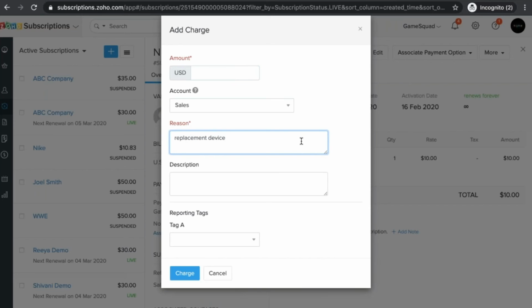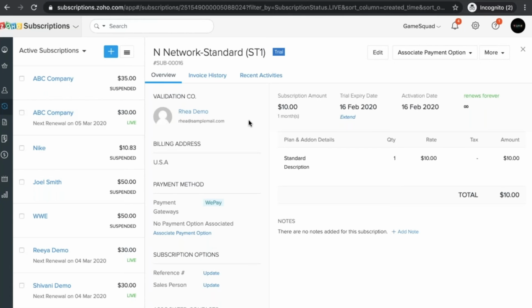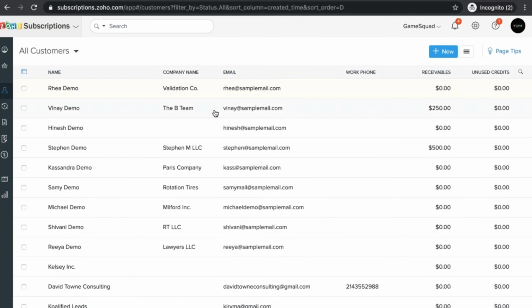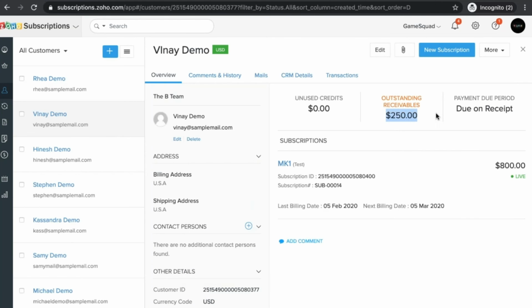So this will be just a new line item on the next invoice, right? That I have a one-time charge for. That will show up as what we call an unbilled charge. And then once it's sent out and collected, it's going to move on to something that you've already collected. So that's what we mean by billed and unbilled. So you have this particular customer who meets that criteria. He's got an outstanding receivable.